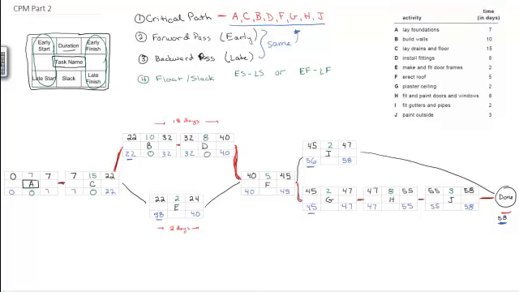But there is slack. Oops, I put these numbers backwards, I'm sorry. Late start minus early start. Late finish minus early finish. I want to give you negative numbers there. Alright, sorry. If I look at the float or slack on E, notice the E is not on the critical path. I could start it on day 22, but I could start it as late as day 38. Which means I have a total of 16 days to play with that one. I can slide it more closer to activity C.